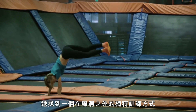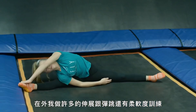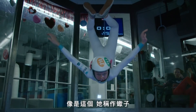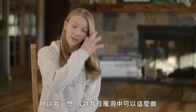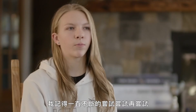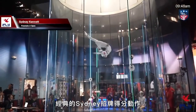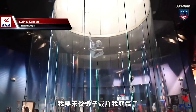She finds unique ways to train outside of the tunnel to stay at the top of her game. Outside I do a lot of stretching, trampolining, and contortion. She uses her training to create new tricks, like one she calls the scorpion. One of the contortion moves I learned was where you can touch your feet to your head. I thought maybe I can do this in the tunnel. I remember trying it and trying it, and in one of the last rotations I finally just tapped my head. In 2018 for nationals I got into the last round and decided to do a scorpion — and I got first for best trick off of that, which was pretty cool.